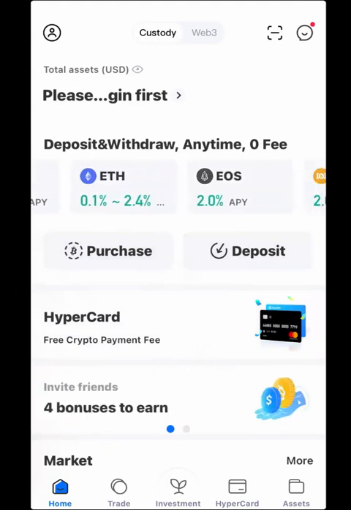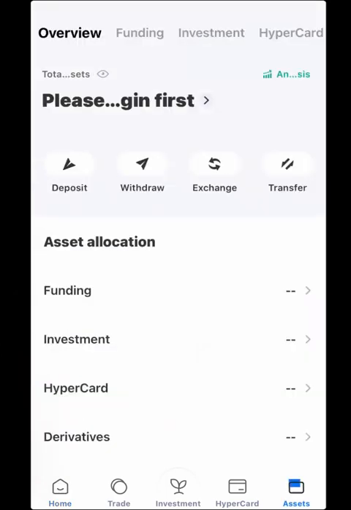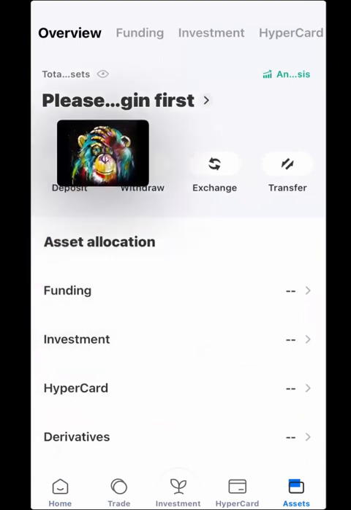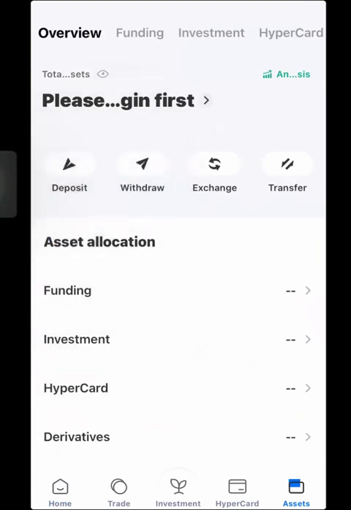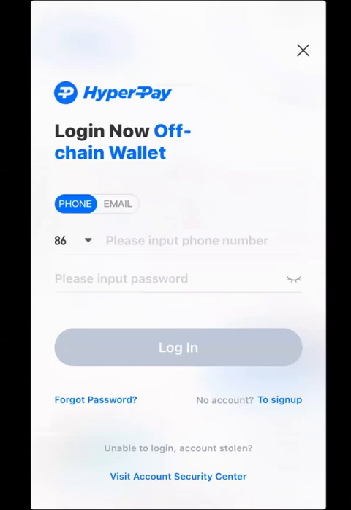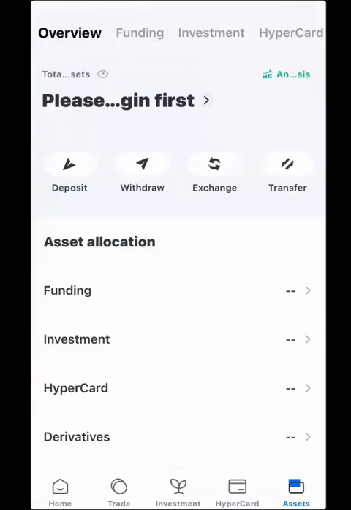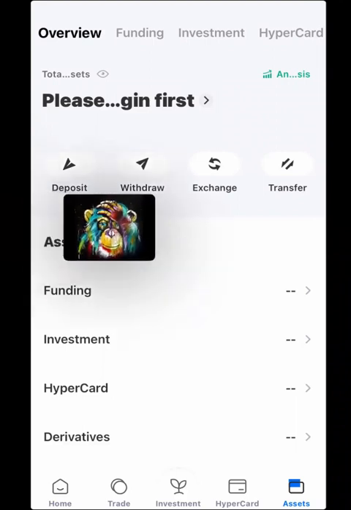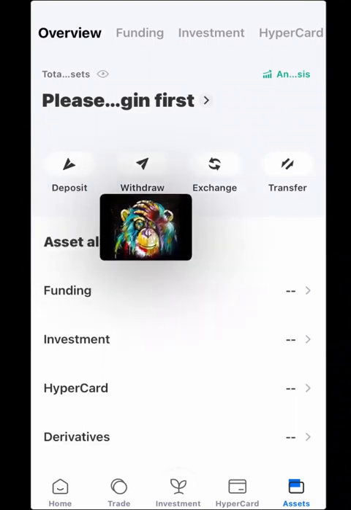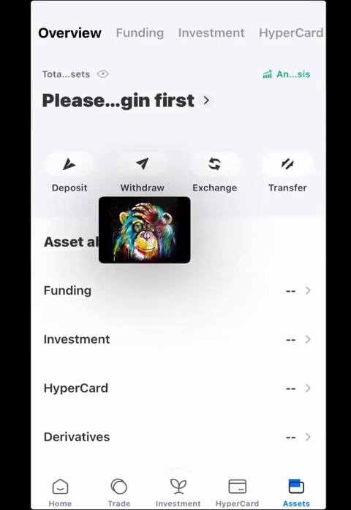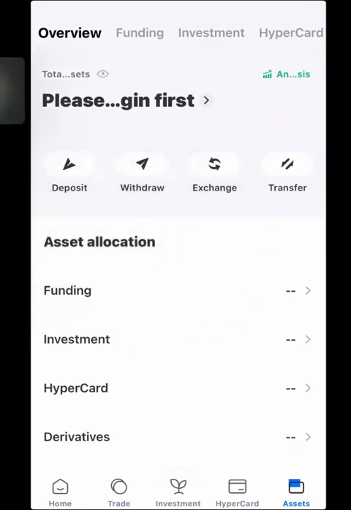In assets, remember, you have to log in first, because the minute you click on any of these, it'll tell you to log in first. So I'm going to come back on my telephone and show you the step-by-steps on how to acquire your deposit address, and also step-by-steps on how to send somebody crypto. And also add friends, which is very important as well.